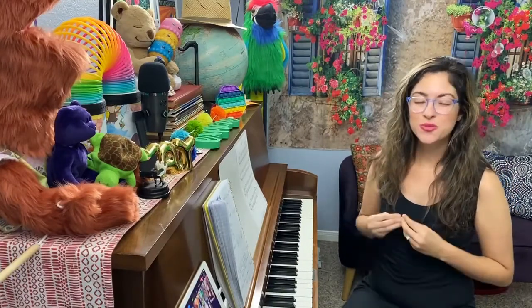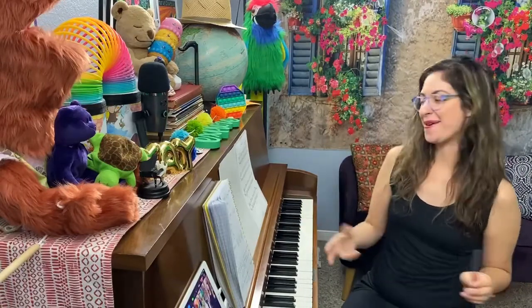Once you've given yourself the time and space to go over this slowly, hands apart, really feeling good about your syncopation in the right hand and that consistent third and eighth note pattern in the left, you will be ready to put this hands together, okay? And it's so pretty when it's hands together, all right? Now, we haven't talked about dynamics, which we're going to do right now, okay?